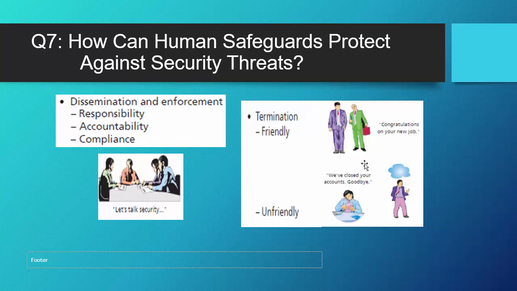And then there's the unfriendly way. If somebody gets fired, they've done something wrong. Then, immediately, what's the policy? You walk them to the door. The second thing is that their accounts are all frozen and audited to make sure they haven't left anything behind that's going to be destructive or do something to your data.